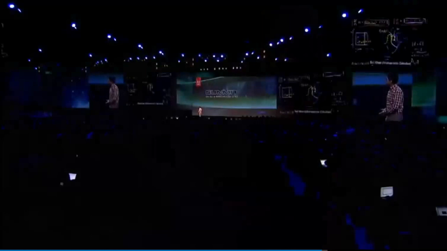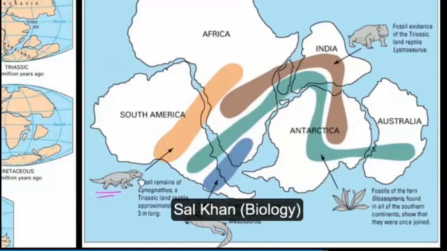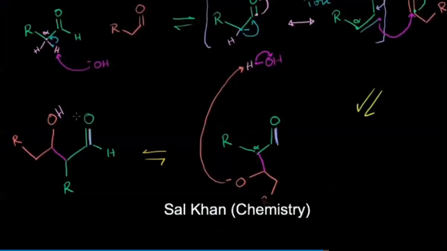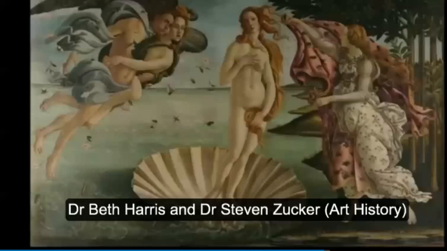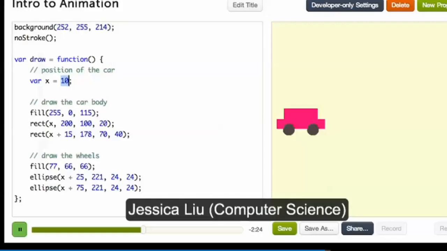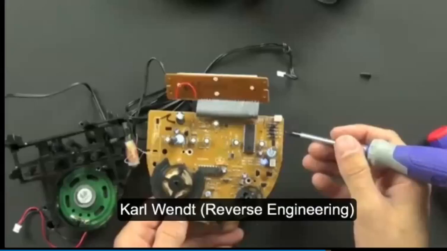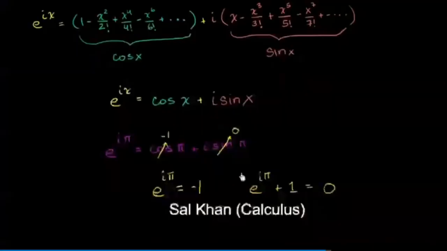We could integrate over the surface, and the notation usually is a capital sigma. All of these interactions are just through the gravity over interstellar, or almost you could call it intergalactic. This animal's fossils are only found in this area of South America, a nice clean band here. Notice this is an aldehyde, and it's an alcohol. Is there 30 million? Plus the $20 million from the American manufacturer, they create the Committee of Public Safety, which sounds like a very nice committee. This is not Eve. No, Botticelli's portrayed the ancient goddess of love. This is 6 times 6 times 6, or 216. I'm told the humidity makes it feel hotter. Why is this? Excellent question, LeBron. Let's just like make it 11. Play with the pendulum and get a feel for how it moves. Function as a bridge rectifier. 1, 2, 3, 4, 5, 6, 7, 8. If this does not blow your mind, then you have no emotion.